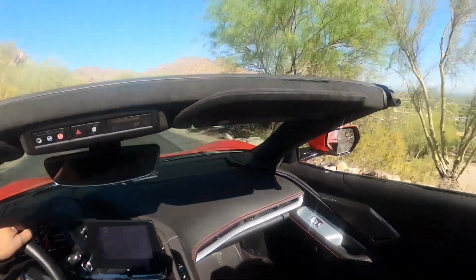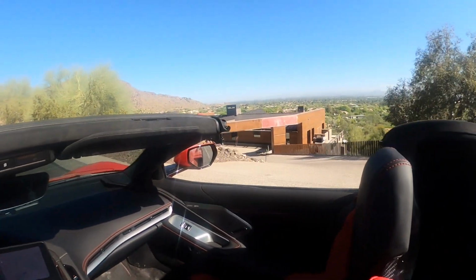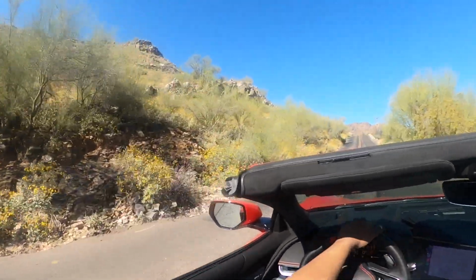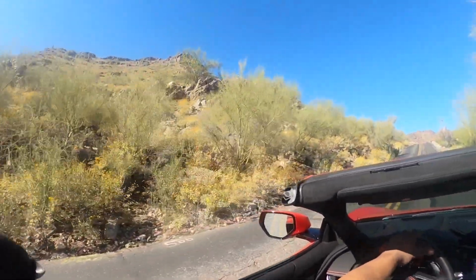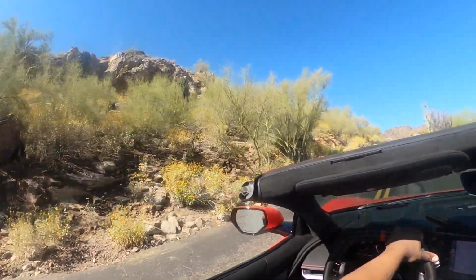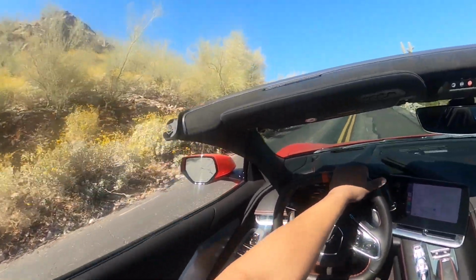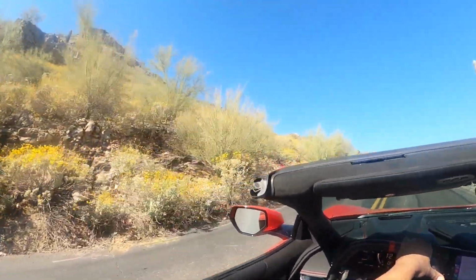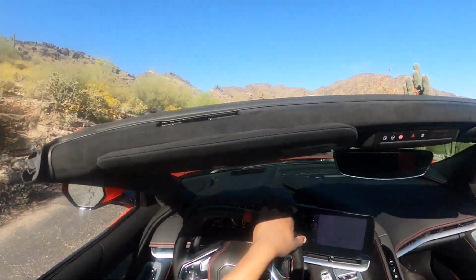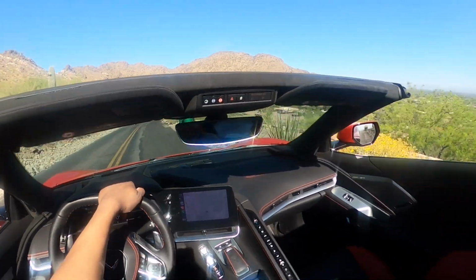I'm gonna keep it respectful. I ain't gonna speed in that. Look at that. That's player. That's player. I'm just surprised. I don't know if it's just me, but when I look up at mountains and stuff like this, I be wanting to see like a mountain lion or a bear or something on top. Like, I want to see that. Like, where's the animals? All I seen is big ass crows. Look at that cactus. Ooh. Yeah. Beautiful.